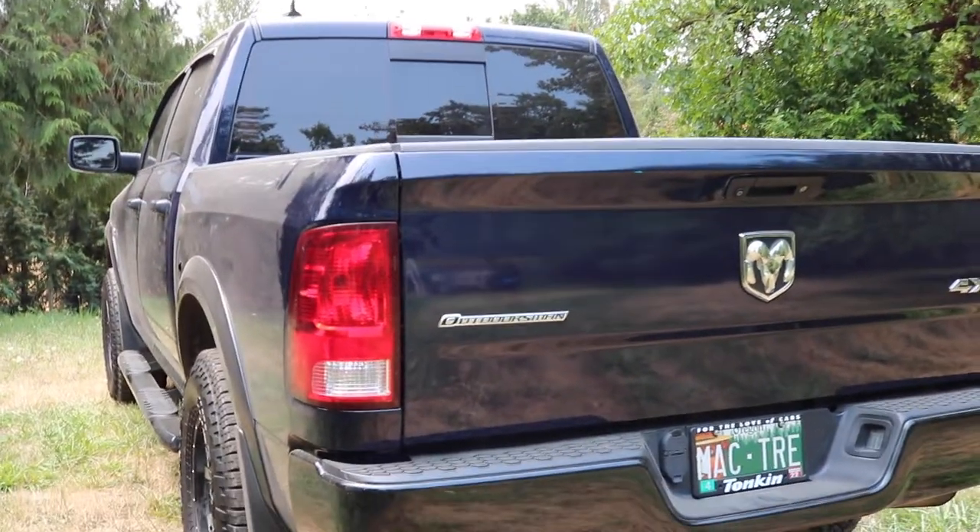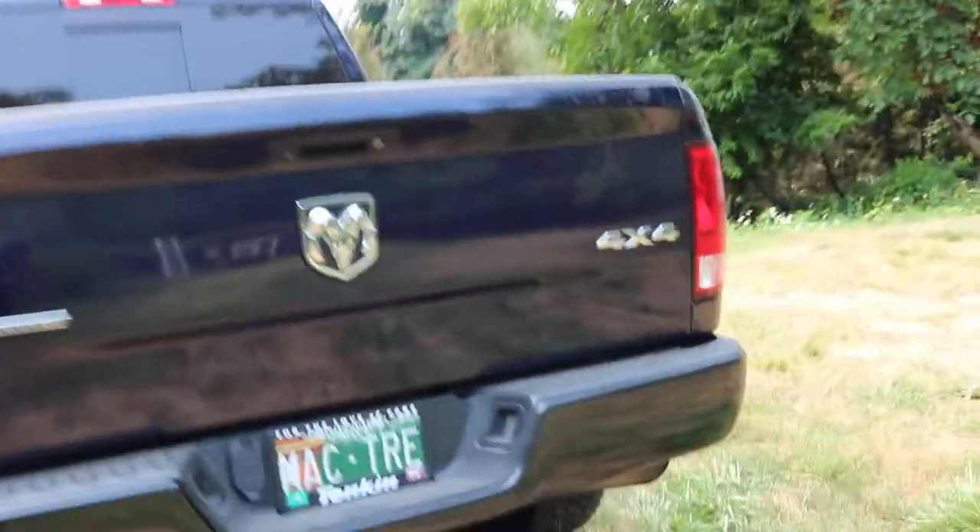At the back I haven't changed anything yet. Those taillights have got to go — that's not happening today, but they need replacing. Maybe the third brake light too, especially since I swapped the headlights. I've got all my new upgrades in the truck bed right here, so let's check those out.